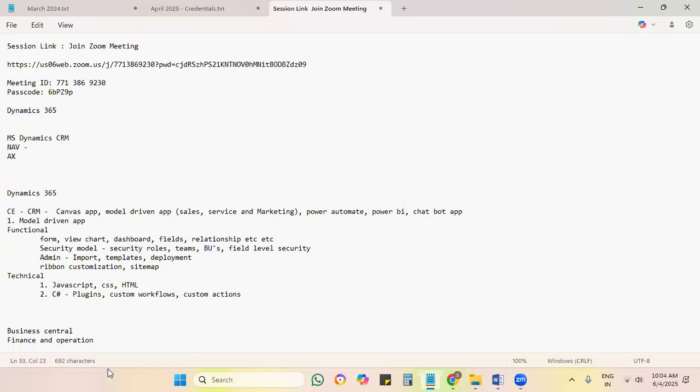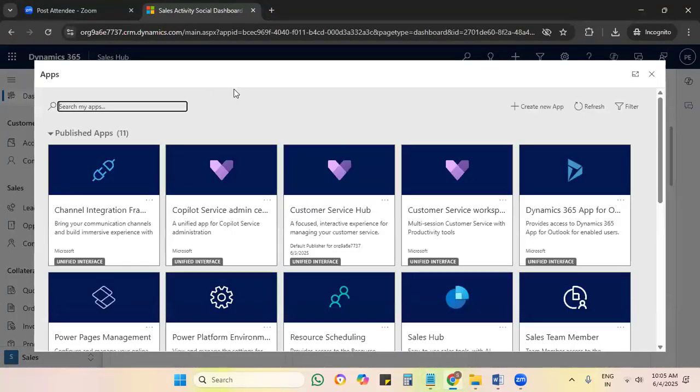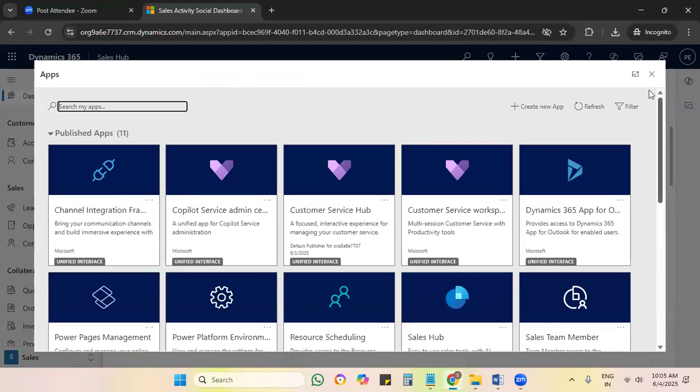So basically ERP and CRM, they have integrated, but you should have licenses for it. And we are dealing with Customer Engagement. That's why we don't have licenses for Business Central and Finance and Operations. Now, is it clear? Got it. Okay. So licensing is also different, right? Licensing is also different. Yes. But as a single user, you can access everything. Single sign-on, basically. If you have a license, you can access it.